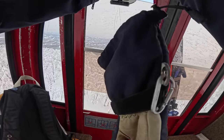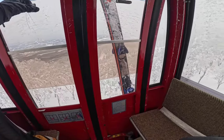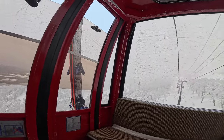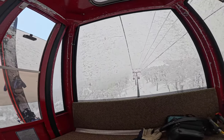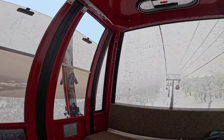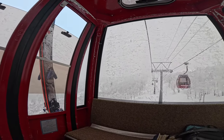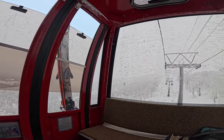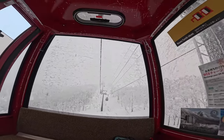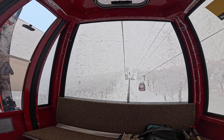Okay, we're coming up on the Steamboat Bowl. Getting a little view here. I wonder what it feels like in the trees. We'll have to, that's right, I'm on skis. My skiing, usually I stick to the courses. My skiing in the trees is not that great, especially with a bunch of heavy and expensive camera equipment on my back. I like to stay to the courses, stay safe.